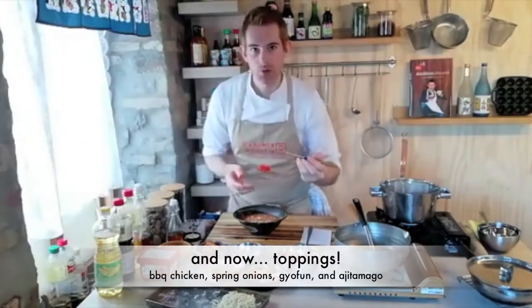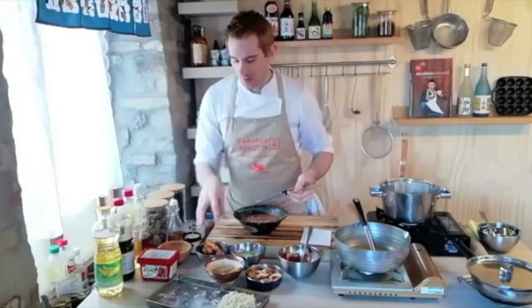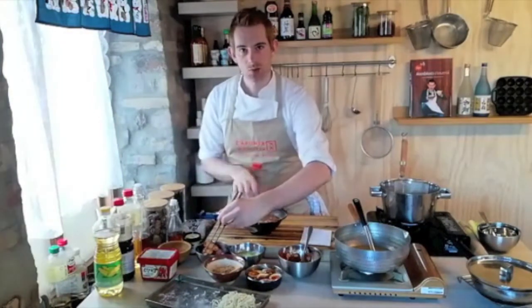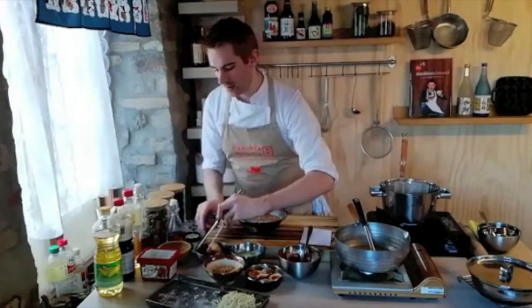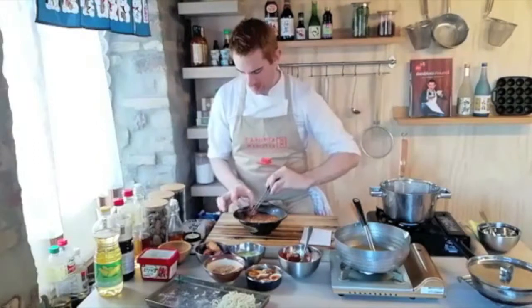And now we can go with our toppings. So for this dish, it's going to be spicy miso ramen. It's going to have some very, very simple toppings. So I just have my spicy miso base, which is giving me all my seasoning. And now I'm just going to take a few pieces of my barbecue chicken breast.